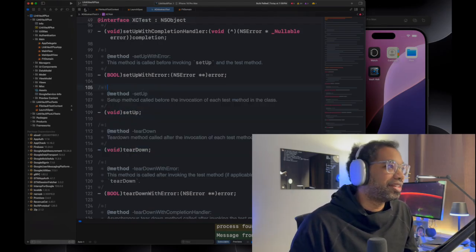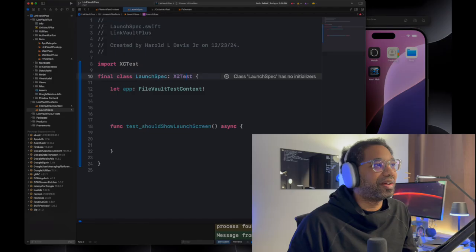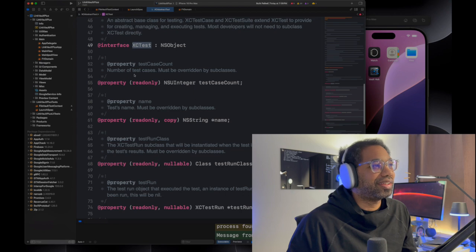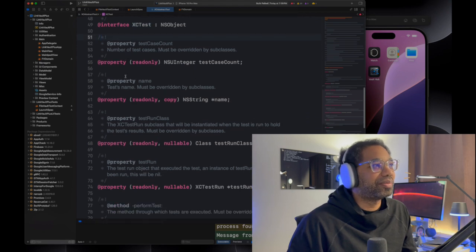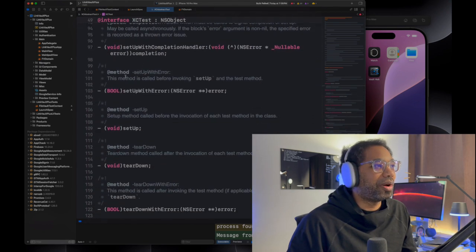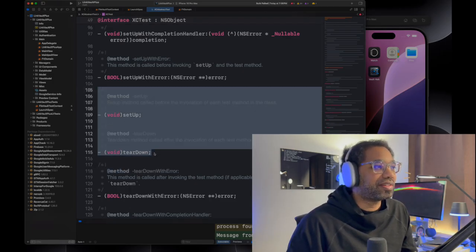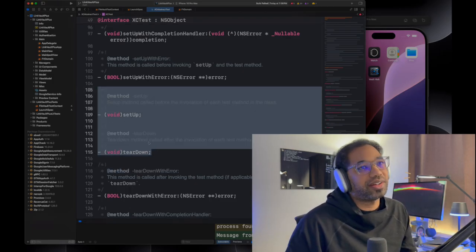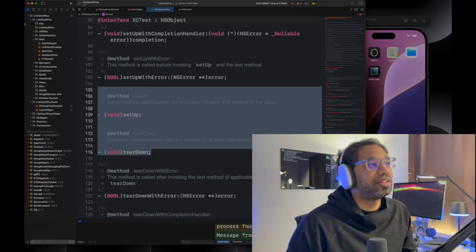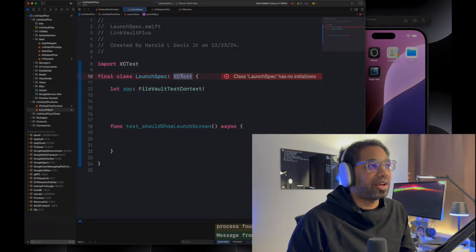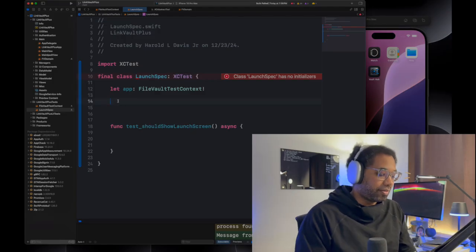When in doubt, if you're on the newer side and you forget about something, just go into the object and try to find out what methods it has available and whatnot. This is Apple's test suite or test framework. So I'm trying to access those things because I'm inheriting from Apple's test class, one of them anyway.